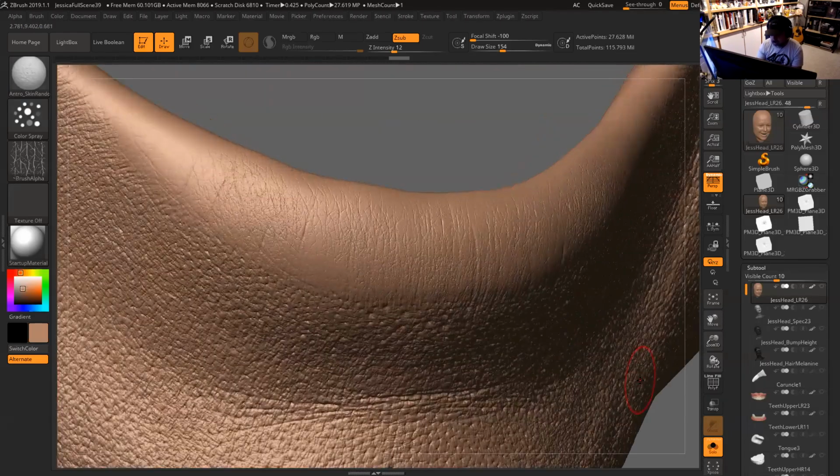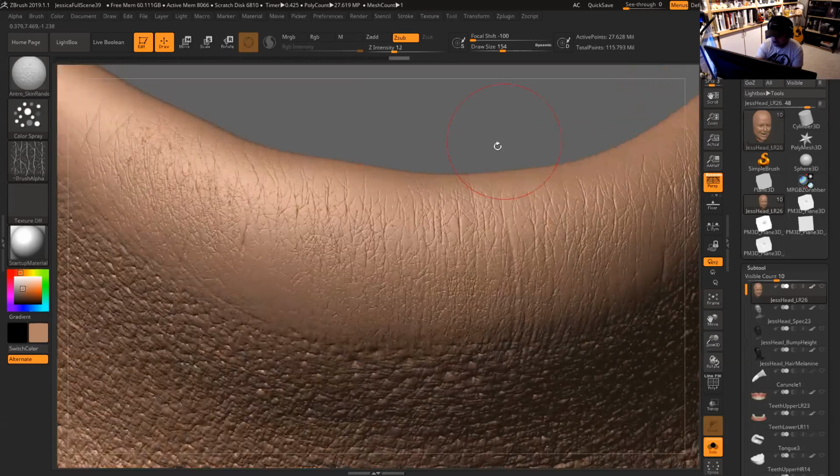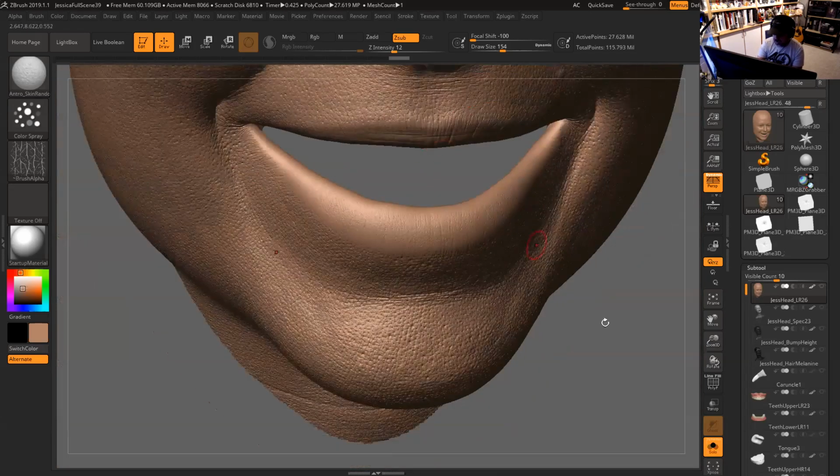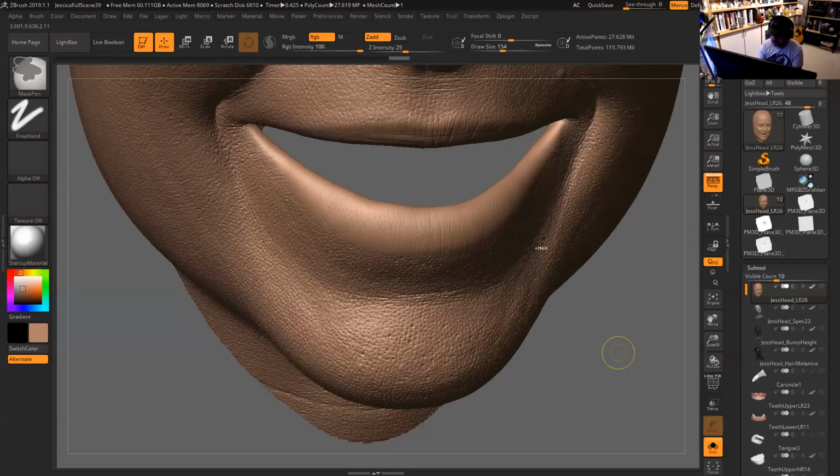So I ended up adding a lot of this stuff on top of the skin to add that little breakup. I don't know if it was overkill, but I did it for a lot of the skin. And then at some point it got too crunchy. So how am I going to solve the problem now? I covered the entire thing with it. So I actually ended up using the smooth peaks and valleys, right? And I smoothed it out and preserved some of the detail.